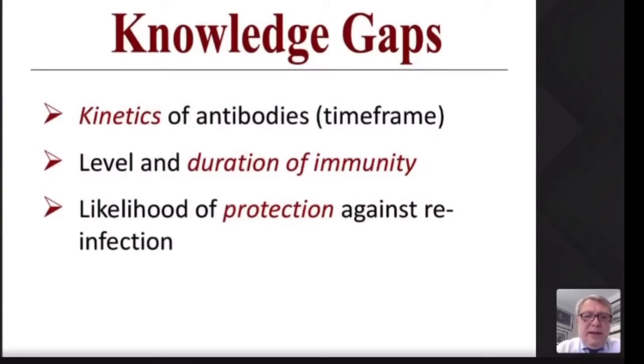Some months ago, we had some knowledge gaps in serological tests because, as you can appreciate in this slide, the kinetics of antibodies, the so-called time frame, was not so clear. And we have other knowledge gaps on the level and duration of immunity. This is still not completely known. And therefore, the likelihood of protection against reinfection is still an open issue. And this is another reason to use a serological test to better understand the immunity and the immune response to this new virus.